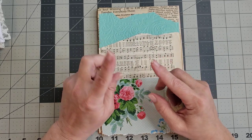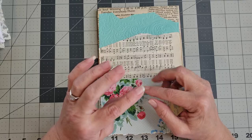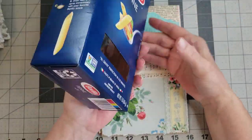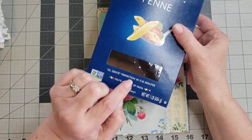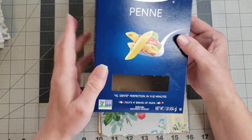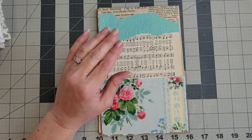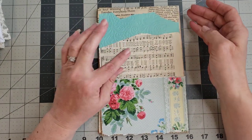I'll show you how to do another method of this in another video, but I think we're going to use a pasta box with a little window to make it a little more fun, a little more interesting. So I'll do that in another video, but for this one, we'll do the no-sew, no-spine journal in this video.